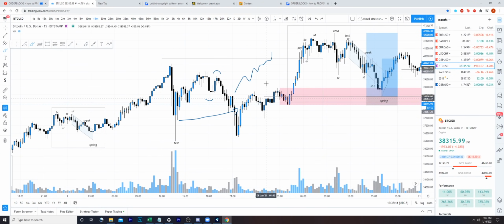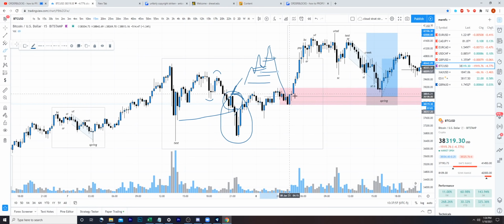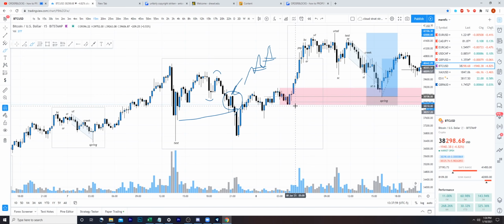So even people that are potentially smart money traders and start to see this occur or are watching this on a lower time frame are going to start seeing this, right? You're going to start seeing order blocks be respected, the moves up, and you're going to start trying to be involved. And then all of a sudden you have the drop through that liquidates your positions, and you're stuck wondering why you, even as a smart money trader, got liquidated.